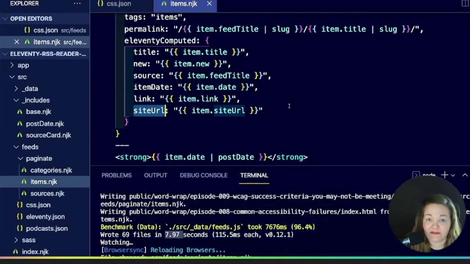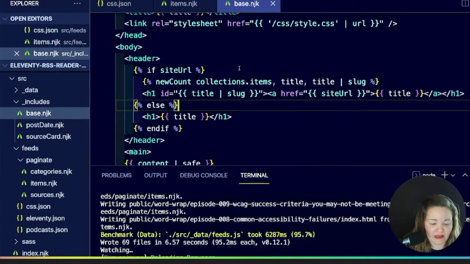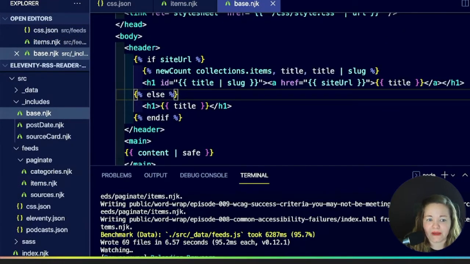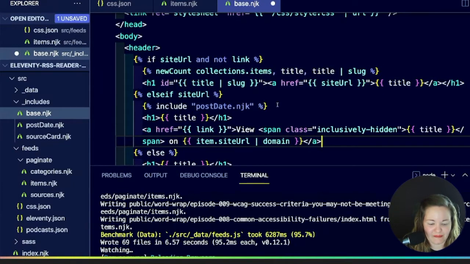It's not going to have any visual impact yet, so we'll stay in VS Code. But what we're going to be able to do now is go back to our base layout and we'll just update this if loop. I'm going to be copying this today because I do want to get to the styling. So I'm going to go ahead and just copy what's going on here. One thing is we were previously checking for just site URL to find out if we were on the categories page. But now we're going to have that also incoming for the items page. We still have a unique value, so we're just going to make this a slight bit more complex.